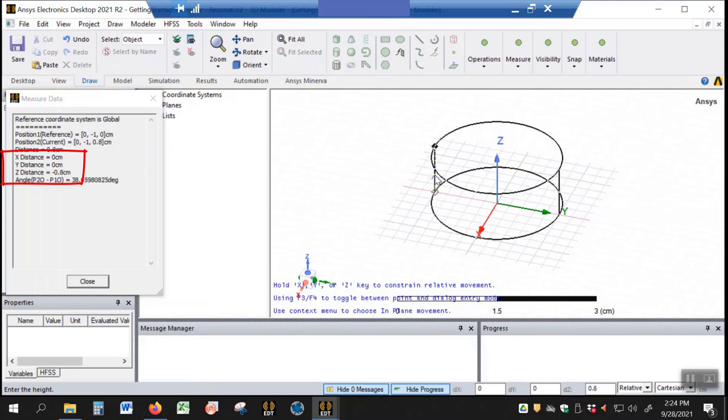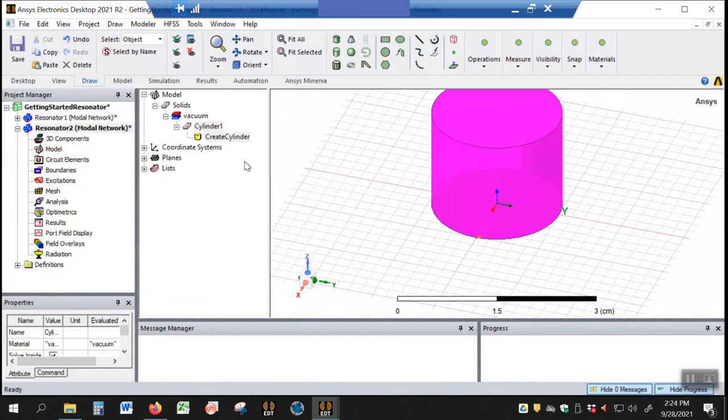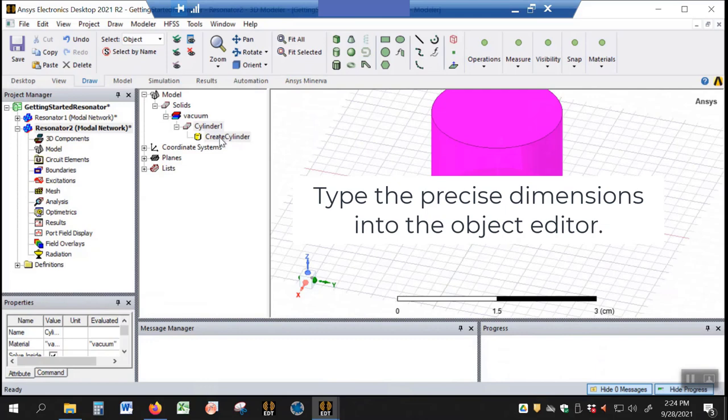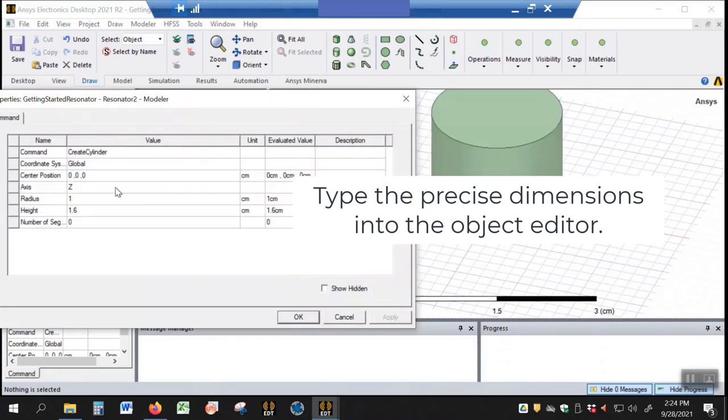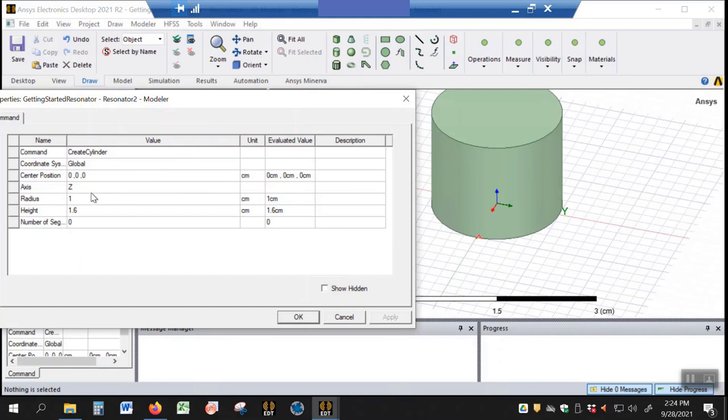Now if I move the cursor up and down, I can define the height of the cylinder. I can't move it that high. I'll just click here and get what I get. Dimensions could be all wrong. The direction of the cylinder could be all wrong. Click on Create Cylinder and set all that straight. Yes, we want it to be pointing in the Z direction. We'll leave that, with a radius of 1 centimeter, but we want the height to be 8 centimeters.